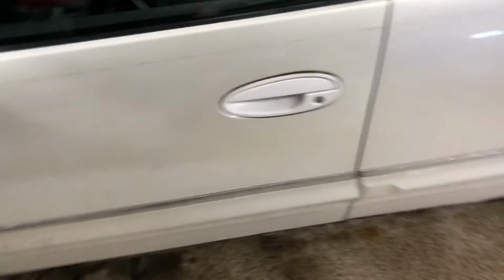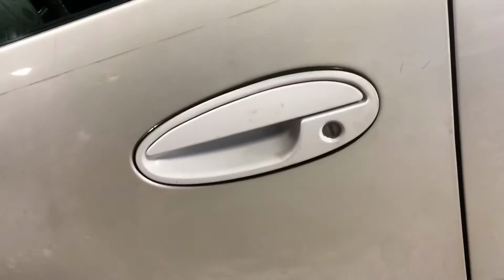Alright, now that we got our panel on, that's what it looks like. Obviously I didn't do the greatest paint job and I kind of got it dirty, but clean it up. Now we can, oh geez, slipped on ice right there. Go ahead and connect the negative battery terminal.